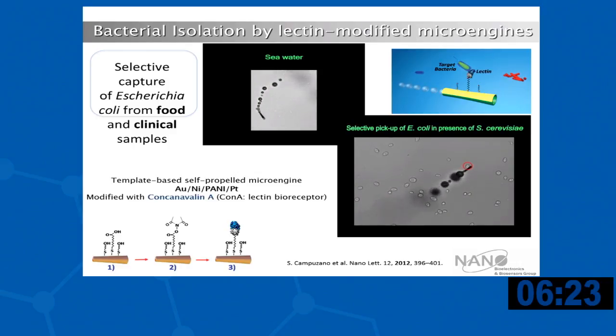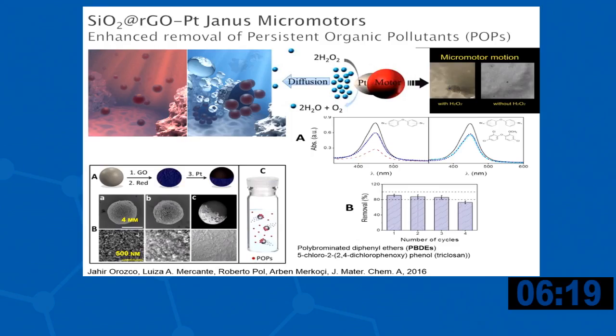So the system is really very selective. We thought, why not use graphene also and see some nice applications? In fact, we used silicon beads modified with reduced graphene as Janus micromotors. They also contain platinum for catalytic purposes, and we use these devices to remove some contaminants. You can see here the efficiency of movement and removal by using this kind of device.